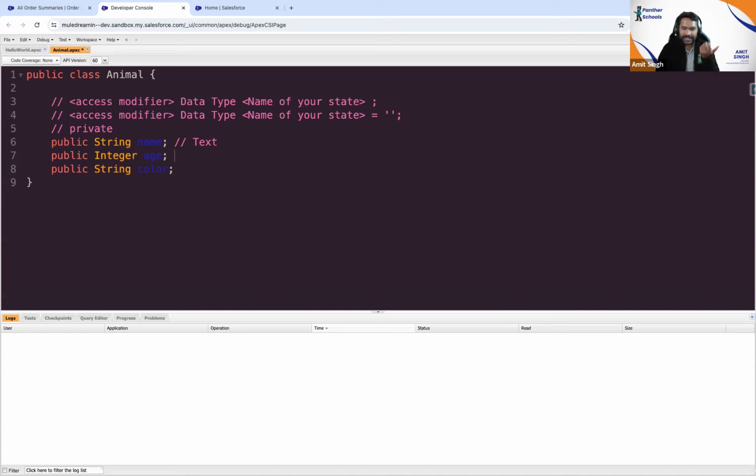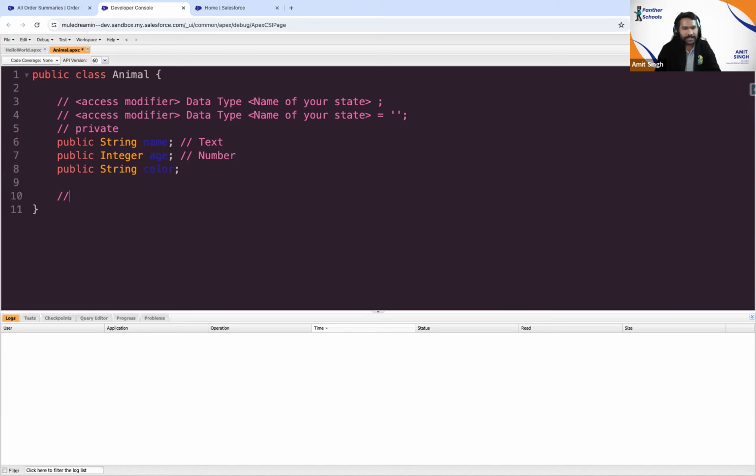If you talk about age, that is ultimately going to be a number, so we use integer to store the whole number. We use decimal or double to store a number which has fractions, like 23.45. That is a decimal number. I'm sure this was already covered in the previous videos, so I'm not going deep there.